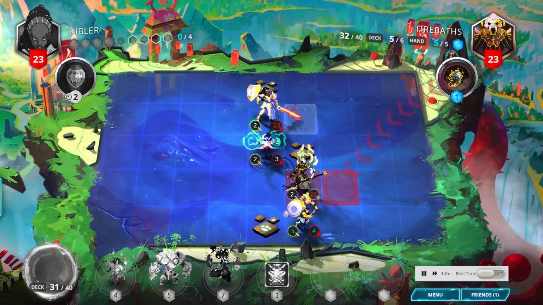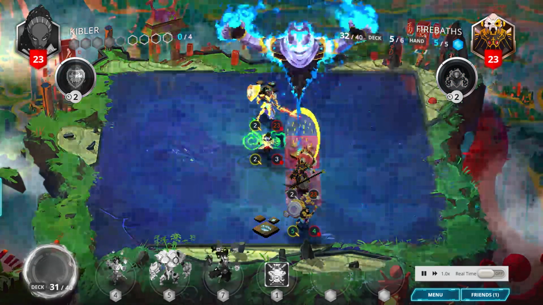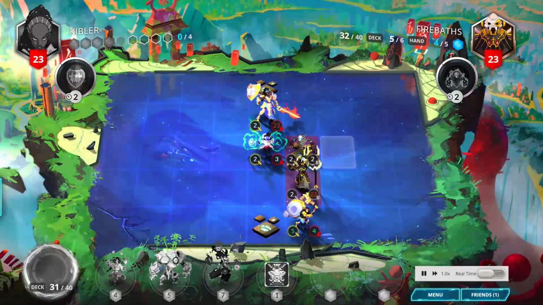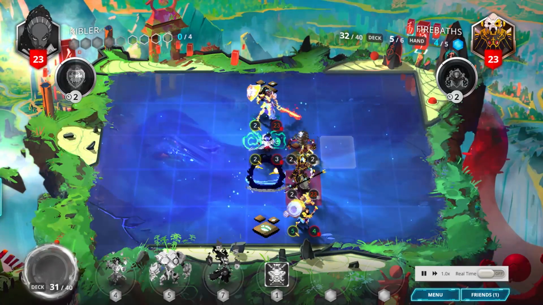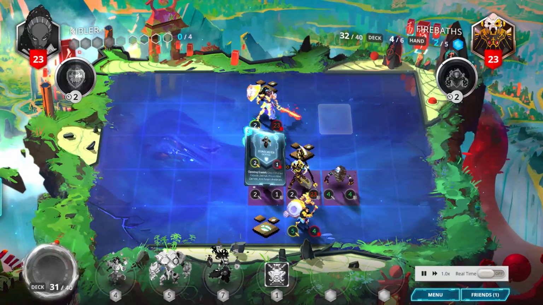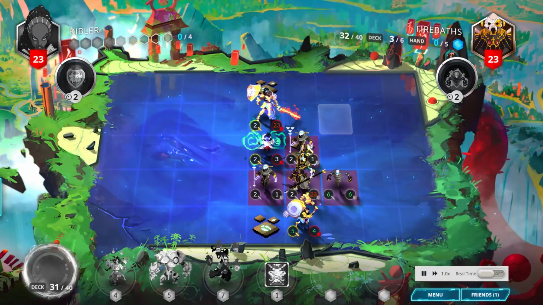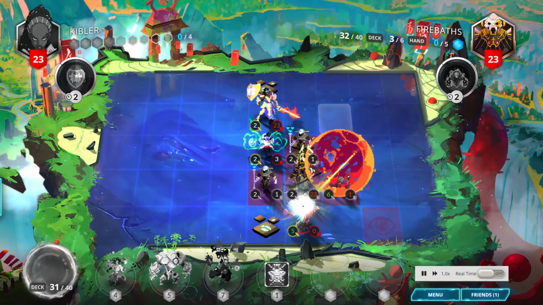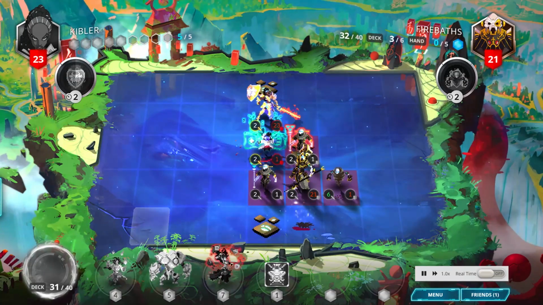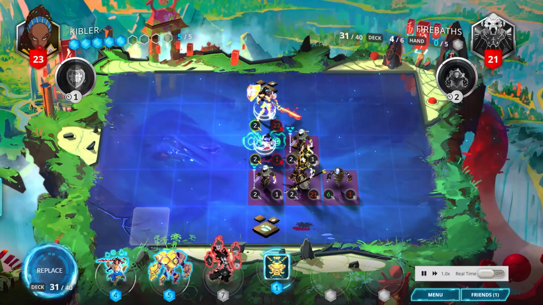Unfortunately for me here, Firebat had an excellent answer. He was able to use Wind Shroud here, along with the Dunecaster to pump up his Dervish, a second Dunecaster. So he actually developed quite a big board and is able to immediately kill my Light Chaser. So any advantage that I had at that point really went away right there.